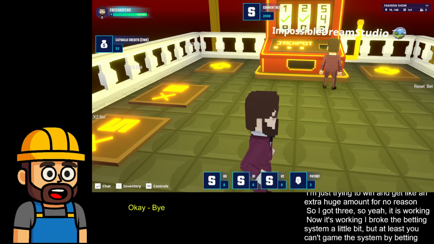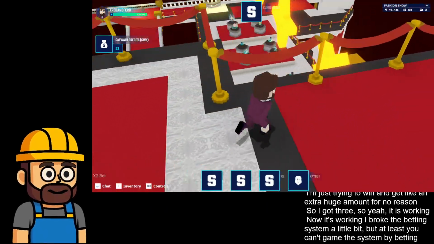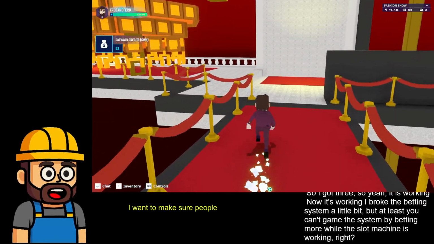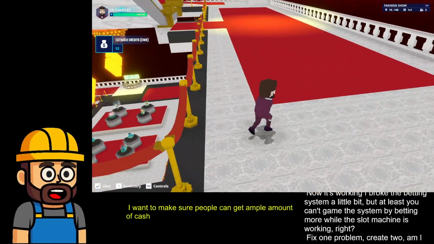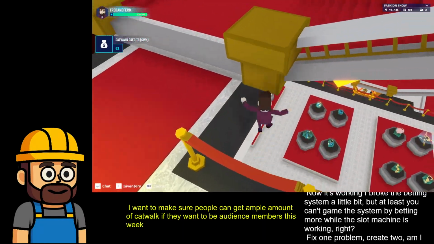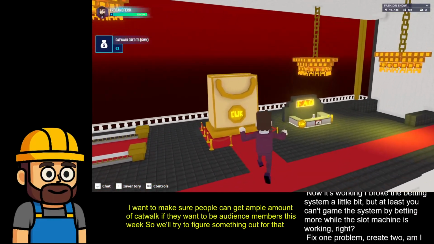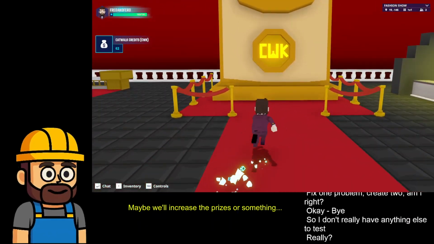So I don't really have anything else to test, really. I want to make sure people can get ample amount of catwalk if they want to be audience members this week, so we'll try to figure something out for that. Maybe we'll increase the prizes or something this week to earn catwalk. I'm not sure exactly.